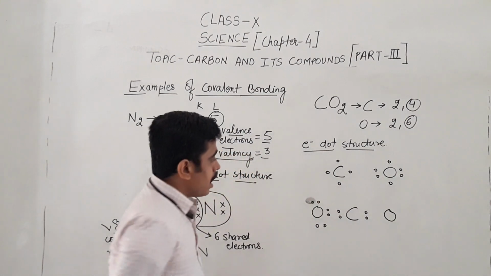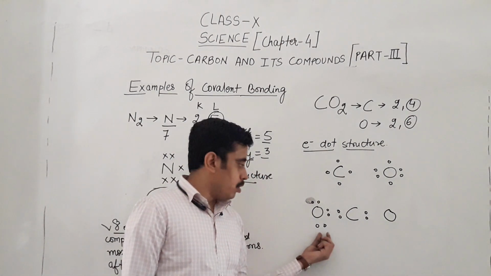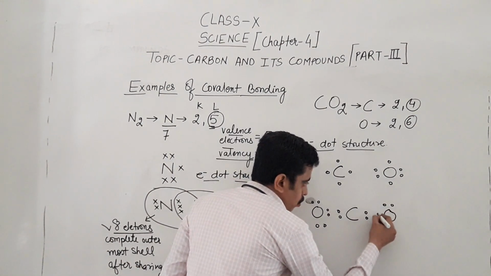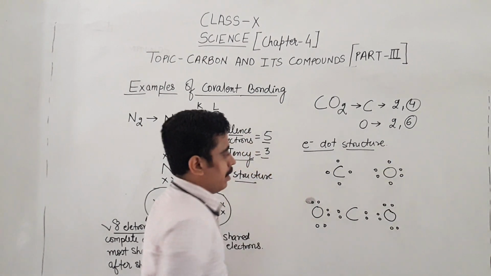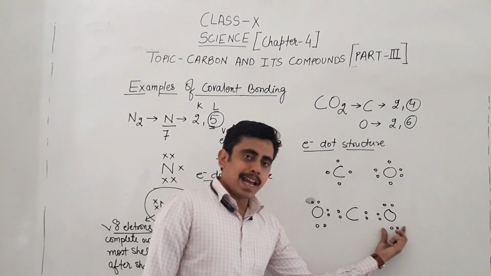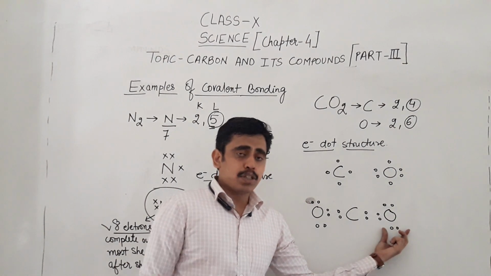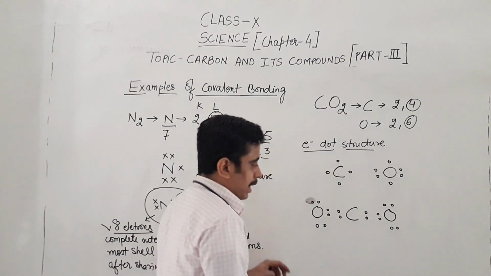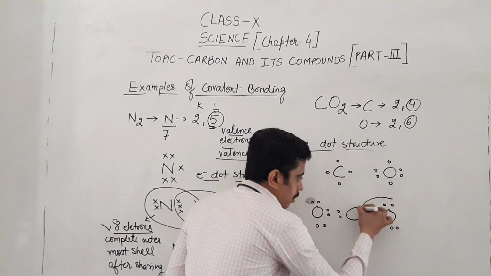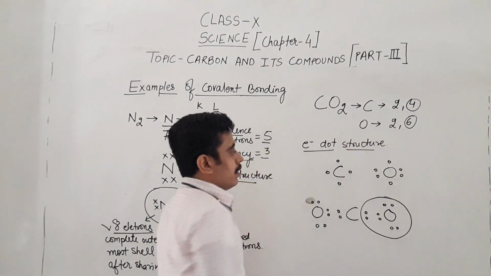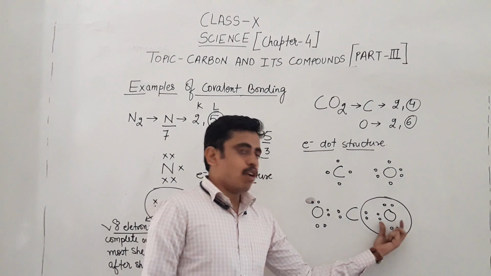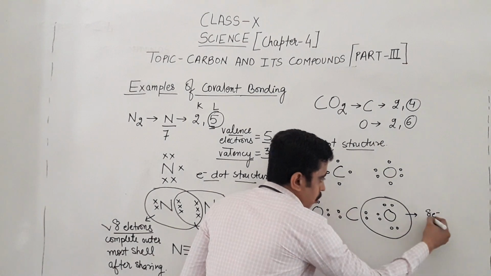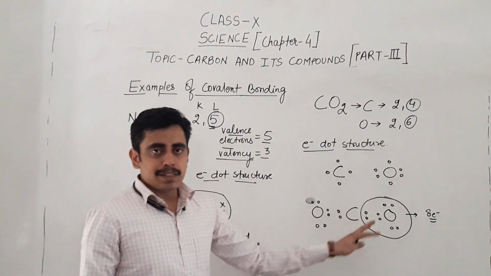These are the electrons. You can represent them by using dots and also by using crosses. Similarly, for this oxygen, 6 electrons are present in the outermost shell. Now this oxygen has 6 electrons in the outermost shell. How many electrons does it require to complete its octet? 2 electrons are required to complete its octet. So how will it complete its octet? All of you see, this will complete the octet, or the outermost shell, of this oxygen. If you look at the circle of this oxygen, it contains 8 electrons. That is, the outermost shell is completed.